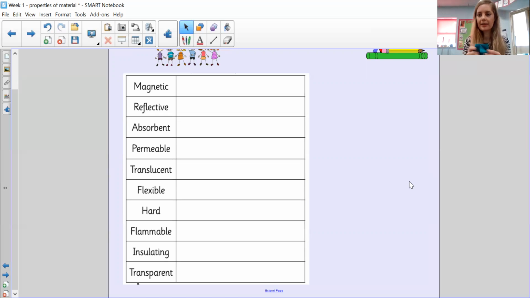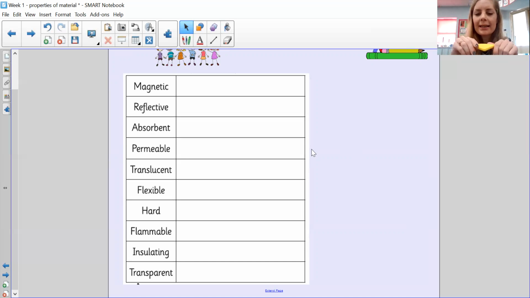So I have some items here, some objects, and hopefully you're going to be able to see them. We're going to think about some of the things that we could potentially use these for, and we're going to be looking at the properties of the material. So I have this foam 3D shape here, it's a triangle, and what do you think we could use this for if it's made out of foam? What property out of the ones here in our vocab do you think it would be for?